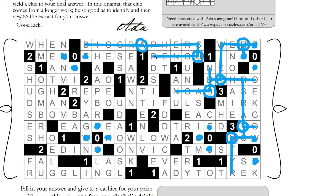Does that help me with anything else? Well, I know that's not a thing now. Oh, can I do that anywhere else? No. Cool. So these need to be lit at some point. That E needs to be lit. Could be itself, could be there, could be there. But there's two.